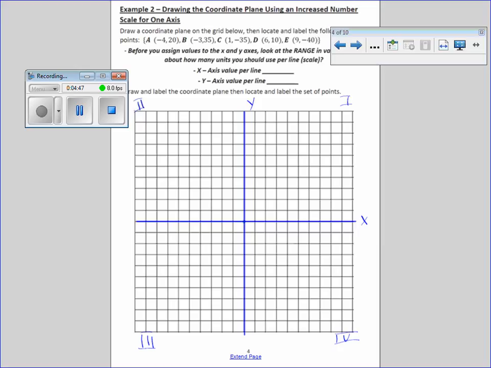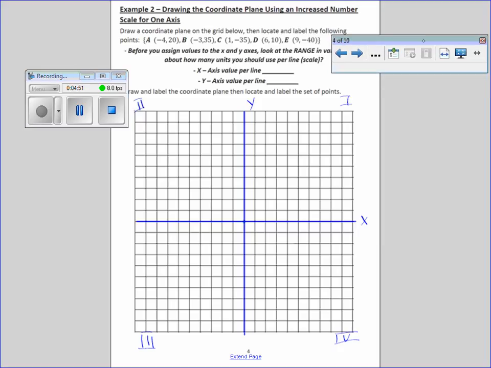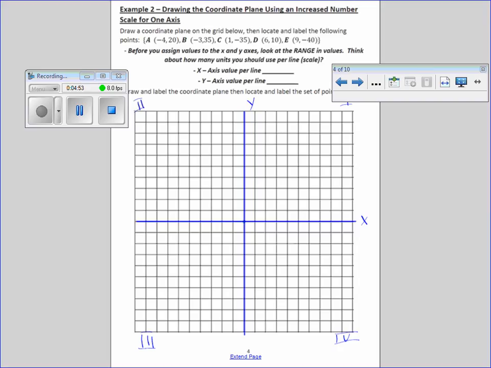Okay, so now your next task, I want you to look at the coordinates A, B, C, D, and E. But I want you to focus in on just the X coordinate for each ordered pair, so the first coordinate in each ordered pair. Can you still count by ones? Take a look.